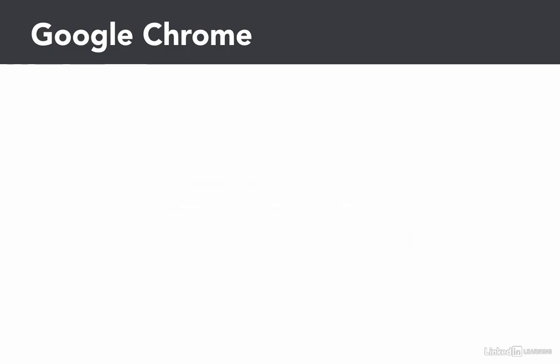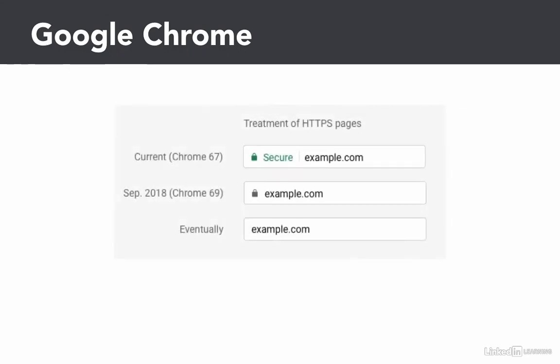They're also going to make another change to HTTPS pages. Those pages right now get a big nice indicator that says, hey, this is a secure page, you should feel good about it. That's going to start going away. Starting September 2018, they're going to go from having a green lock with the word secure next to it to changing it from being green and taking away the word secure. And then eventually, they're going to take away the lock altogether. The idea is that you should just expect that the web is secure and you'll get a big nasty warning if it's not.